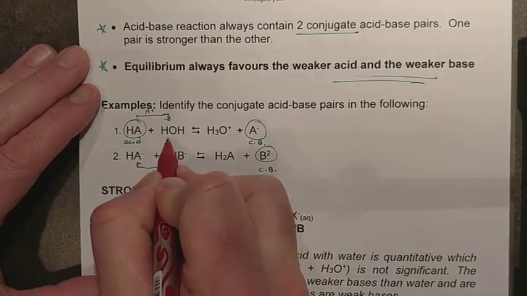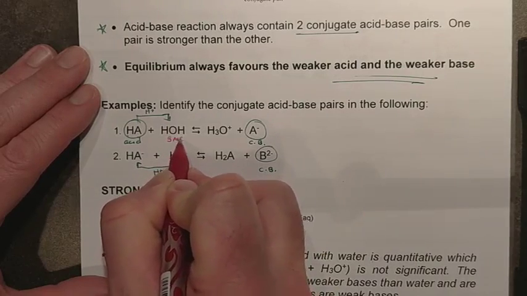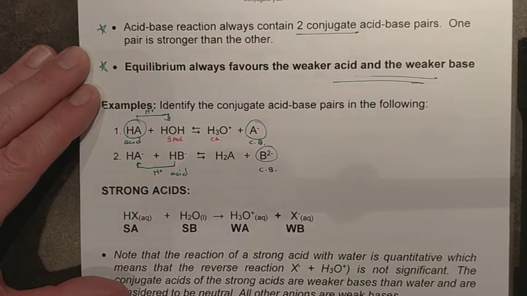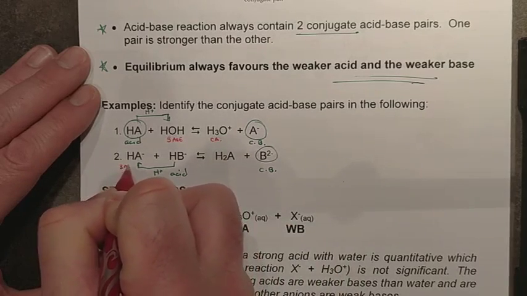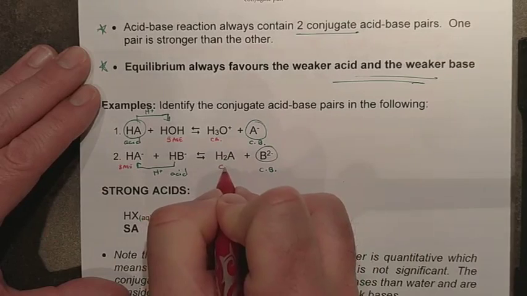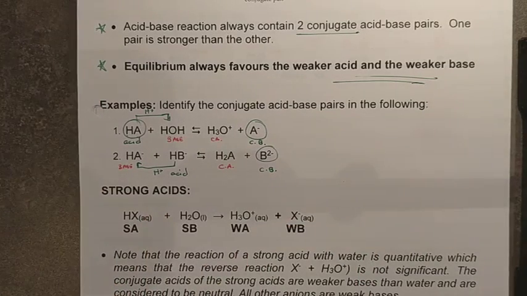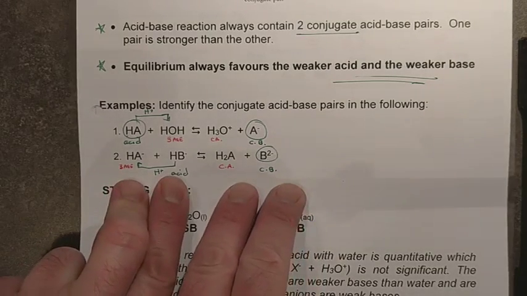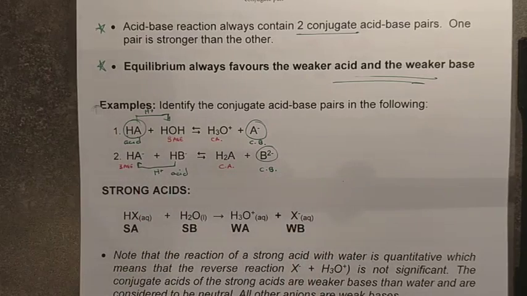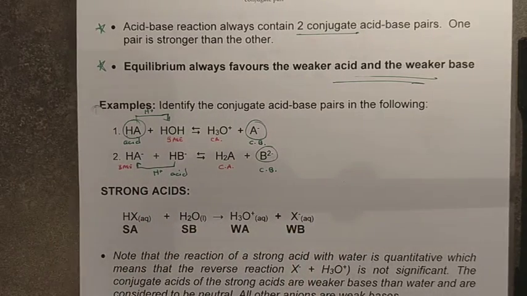If water was the base on this side, then our conjugate acid is the hydronium. If HA- over here was the base on the forward reaction, then we've created a conjugate acid on the product side. Okay, so there are always two pairs in a Bronsted-Lowry acid-base reaction, and it really does make sense. When we're going to look at where equilibrium lies, we're going to compare the base and the conjugate acids for both sides, and we're going to look for which is stronger and which is weaker.